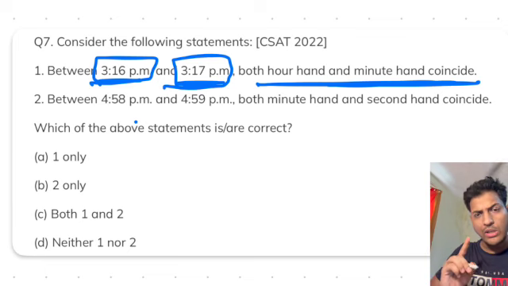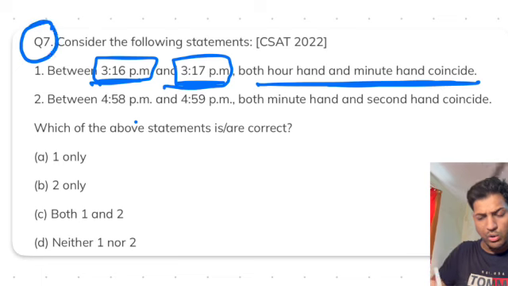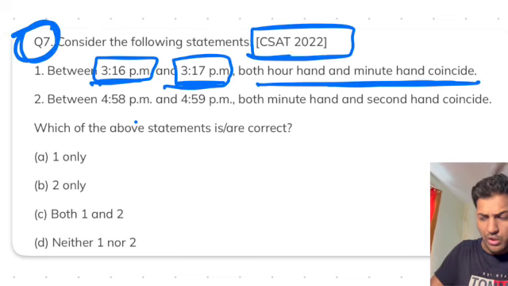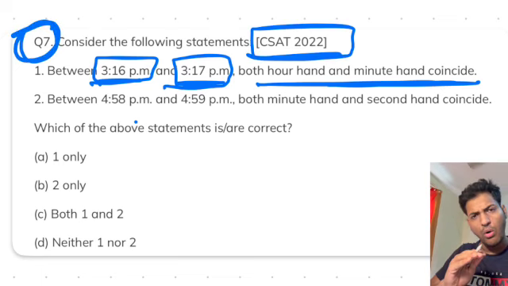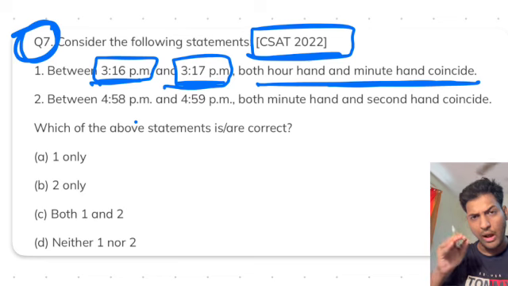Now all of my students, I have made this so easy for you guys, and I know that this question came in 2022, CSAT 2022, and nearly all of the students left this question marking it as a tough question. Even many of the YouTubers were making videos that you should leave these questions, but I am telling you, if you have learned this concept clearly from my class, you can know that this is a very easy question to solve. After 3, when will they coincide?